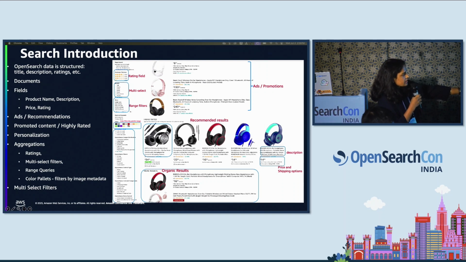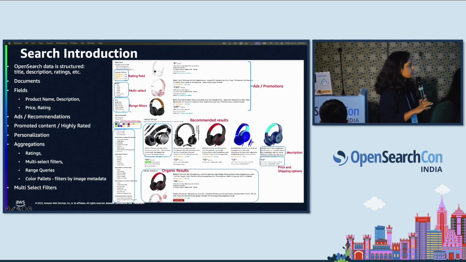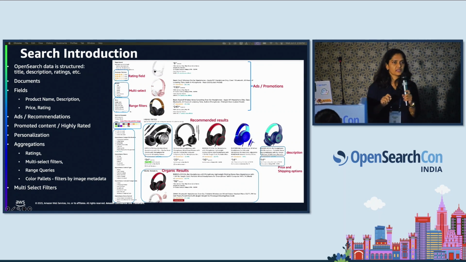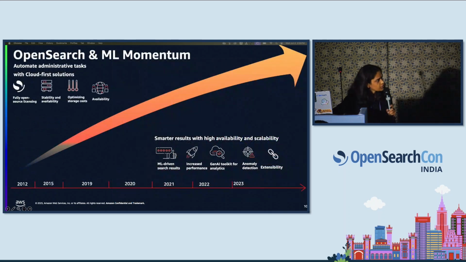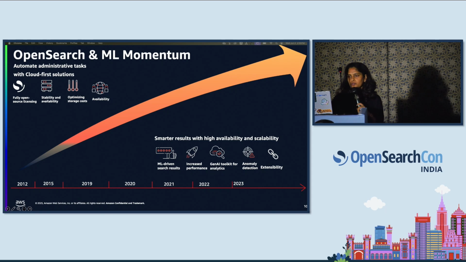The actual organic responses is what you see at the bottom, and these can be a combination of lexical plus semantic as well. Now, all this goes into constructing a complete personalized response interface that you see for the user. Let's break each one of these and let's see how we can achieve them.